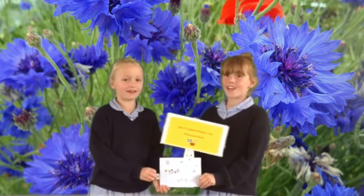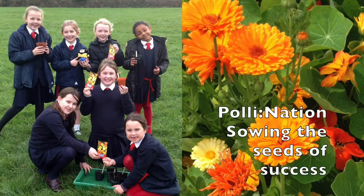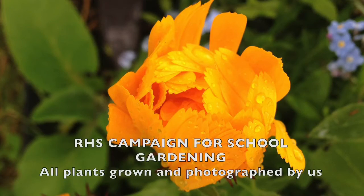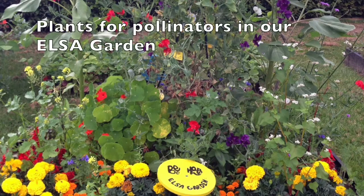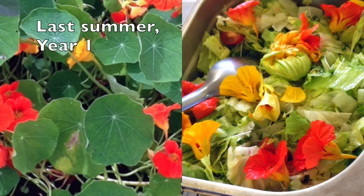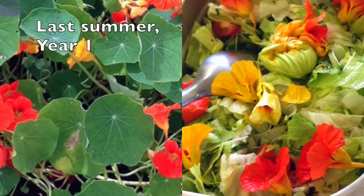Use flower power for pollinators. Nasturtiums, which are bees' favourite flowers, and they love them.